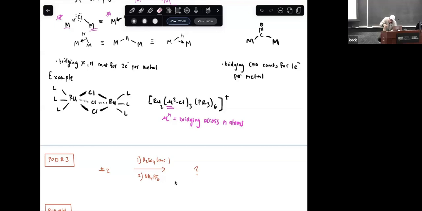And when you build up from bridging interactions, you can think of that as the starting point for polymetallic clusters. So we recently had a paper together with Rudy Jazzer, where we used these multi-center two electron bonds to template assembly of clusters. So you can think of these bridging interactions really as the starting point for polymetallic clusters.